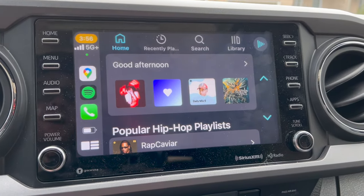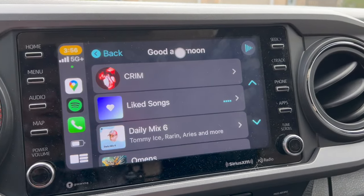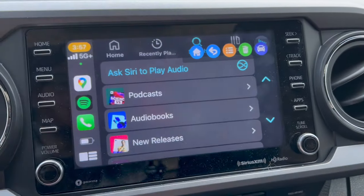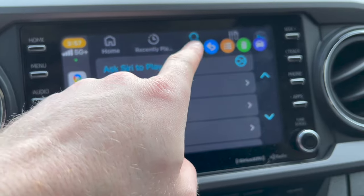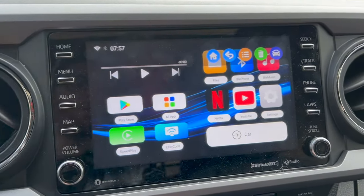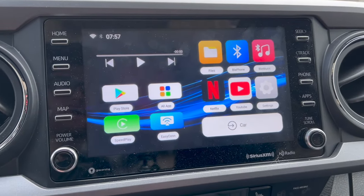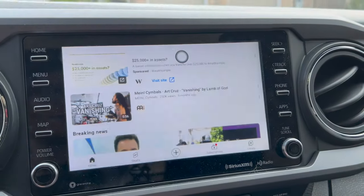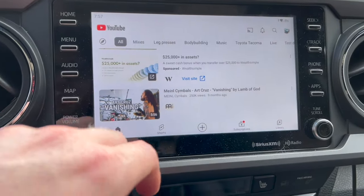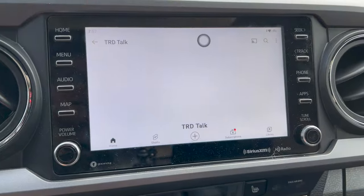You might also be interested in the specific applications. You can tap anywhere on the screen and a little module will pop up in the middle — click the module and it gives you specific options: you can go home, go back, or see other applications you currently have open. I'll go home, which brings me right back, and since I've connected to Wi-Fi and tethered my data, I can jump into one of the applications.